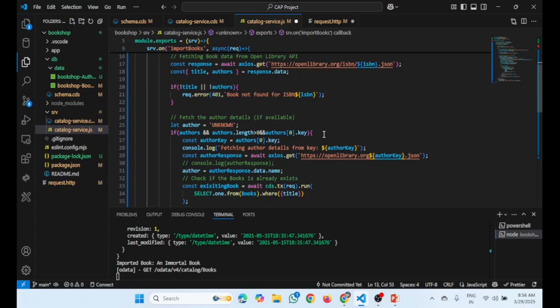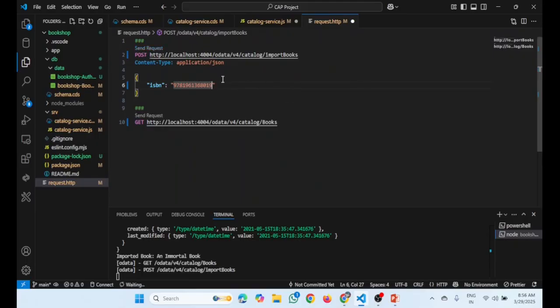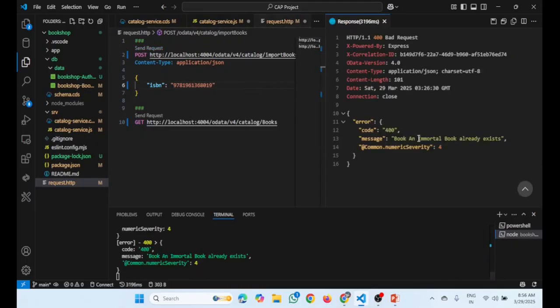You have just learned how to call an external API using axios, handle JSON data, extract nested properties, and save data into a CAP entity. So we have handled a few errors, and finally we got the expected output. Since the data is already present, we should get an error saying that it already exists. Yeah, that's working fine.